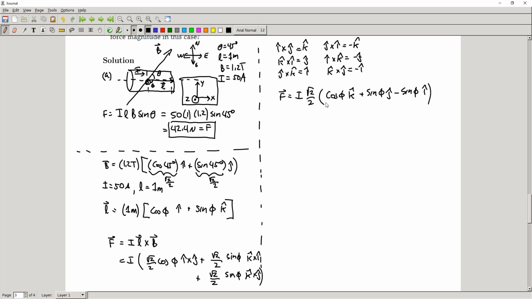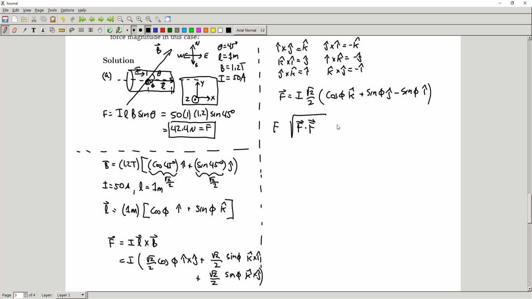But this is not a super simple situation, right? Because we still need to get the magnitude of this. So we're going to have to dot it into itself, right? So you're going to end up having to take F dot F, square root, to get the magnitude of F, and then maximize that. But we don't need to do all of this, is basically the moral of the story. You may need to do all of this if the question asked for it and there wasn't a very simple way to figure out what the answer was.